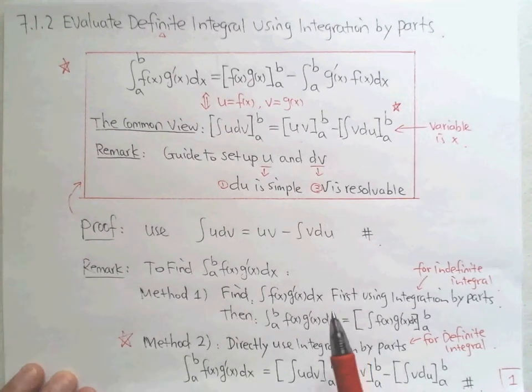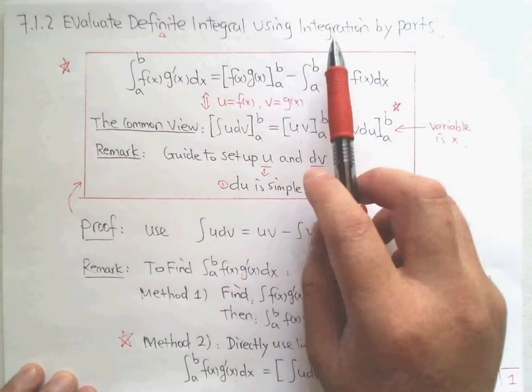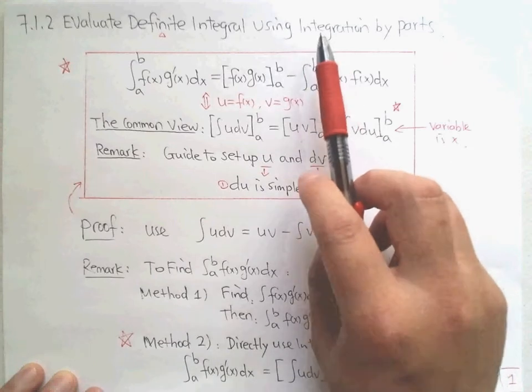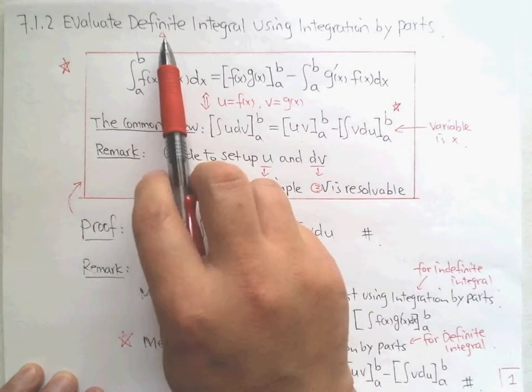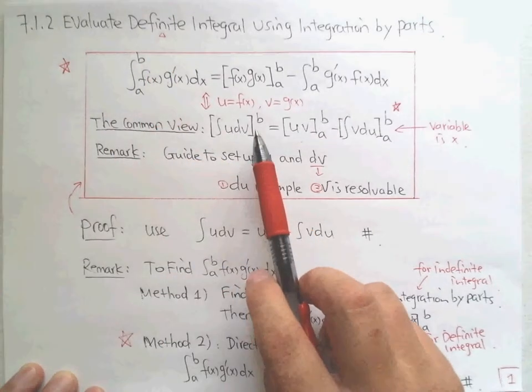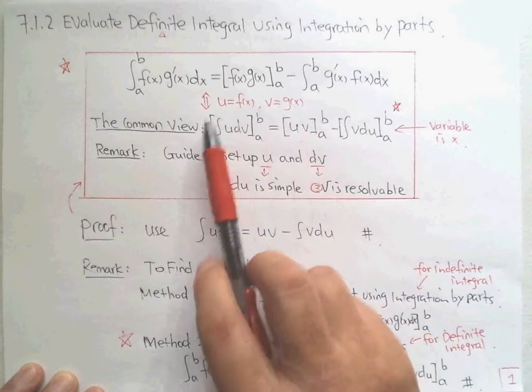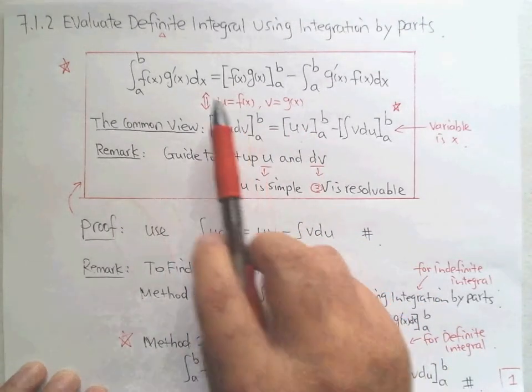In this lecture, we are still going to discuss integration by parts, but this time for the definite integral. The last time we discussed the indefinite integral, right? So here is the summary. You will see there's no big difference between these two. First, here is the formula for the definite integral.